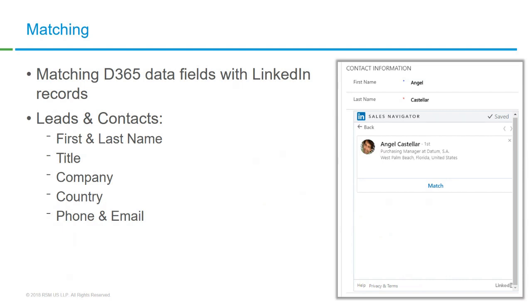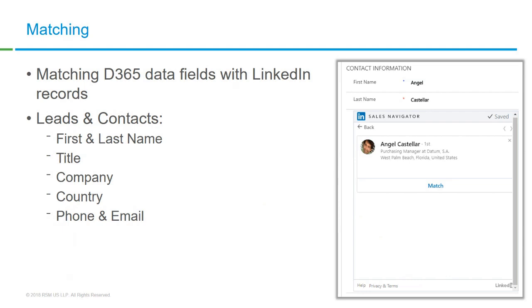Now, the matching that I just talked about is actually also part of data validation, right? So you probably want to know, how is it matched? I had a question from a customer the other day, and she asked, if I hook up Sales Navigator with my Dynamics 365 instance, do I have to go through all of my contacts and match them up with the appropriate profile in LinkedIn? No, you don't have to do that. That's part of that data validation auto matching.